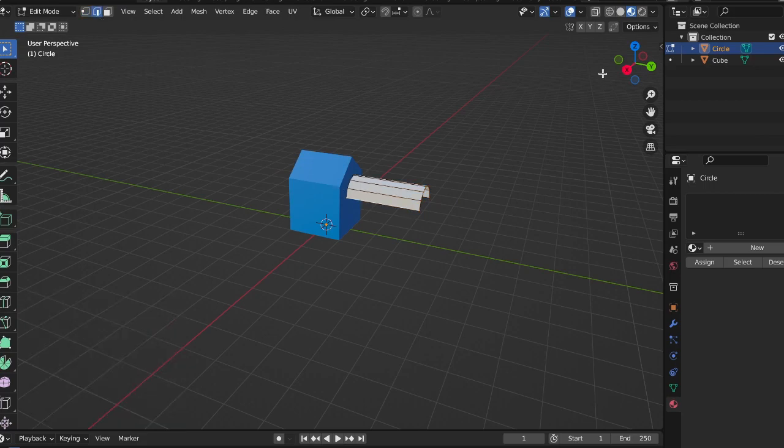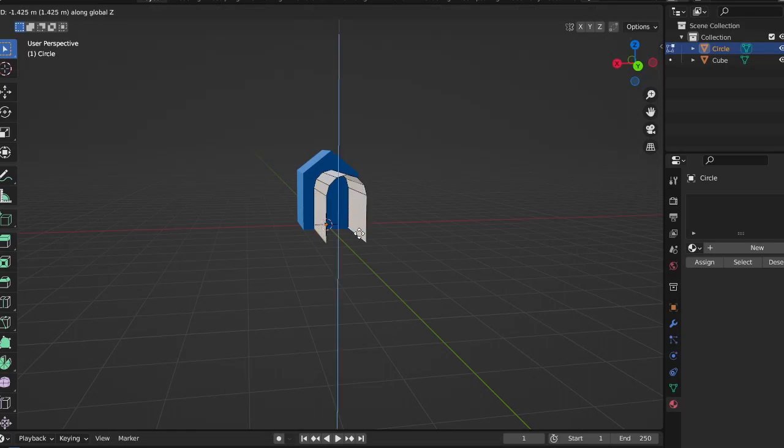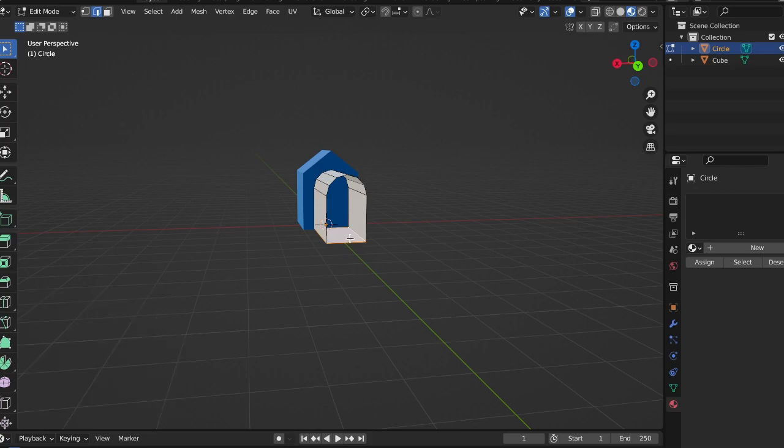Then we're going to get those edges, so select the edges across from each other, hold down Shift and get that other one, and then press E and Z to extrude down. We're just going down to the bottom and make sure we don't go too far, and then F to fill those spaces. Then we're going to select the edges around this doghouse face.